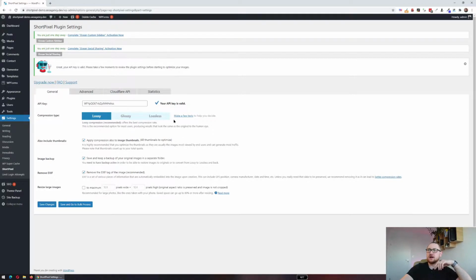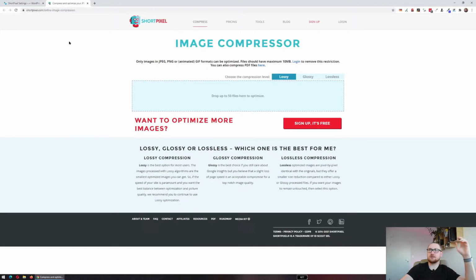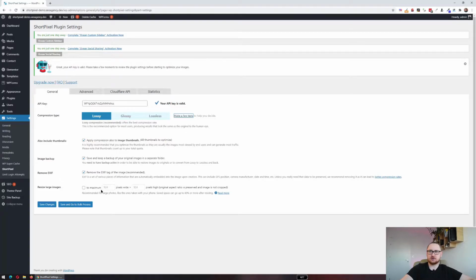Okay? And there's a little link here that takes you to ShortPixel image compression online. This is an online tool where you can drag and drop your images to compare how they look in all three of these compression types.